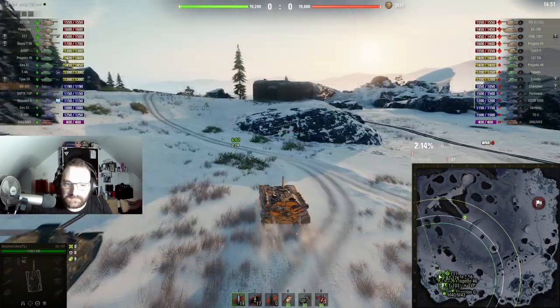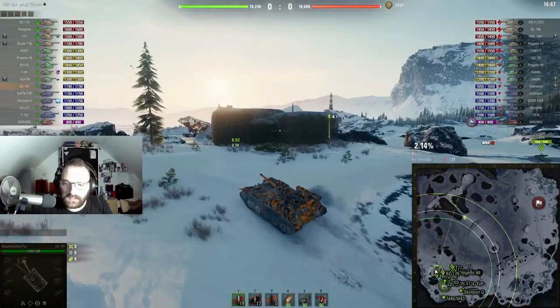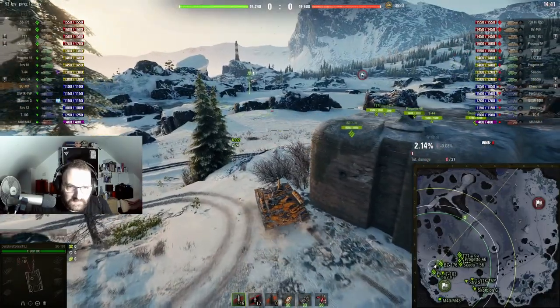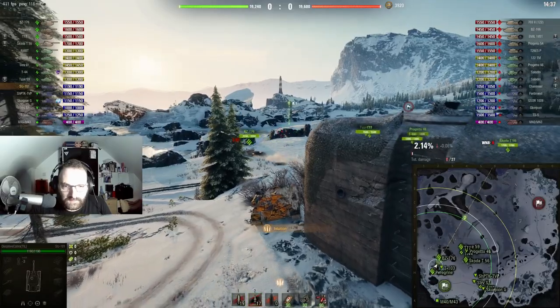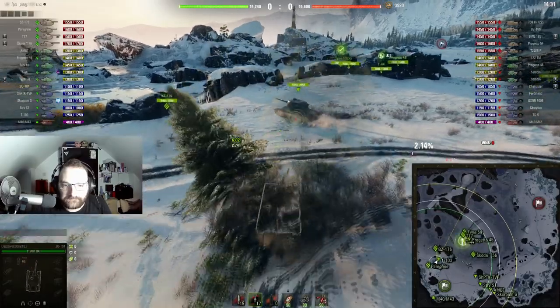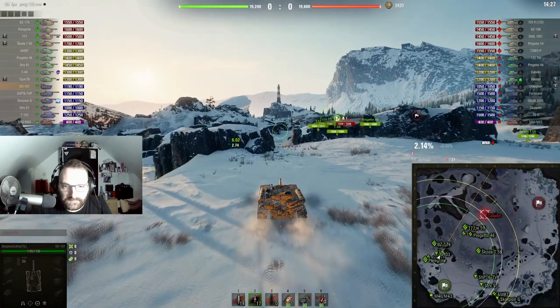So what I'm going to do is try and get into a defensive position where I can at least get a shot. And I'm even going to load premium for this, mostly for the shell velocity. Oh, no, not from up here. Can't get an angle from here. But we can from here.